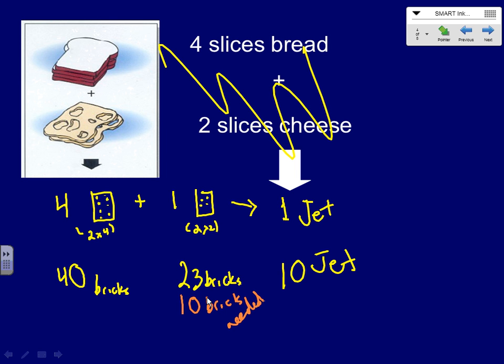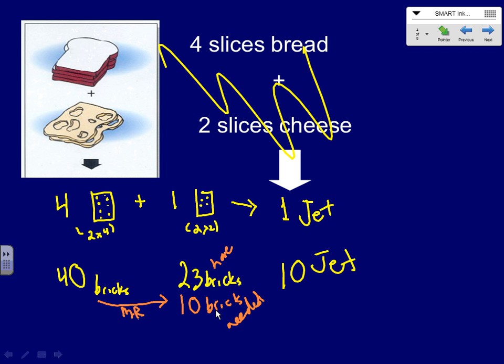And this is exactly how we answer the questions when we start dealing with masses and moles. What you want to do is you want to take one of your reactants. It doesn't matter which one, but you want to take one and you want to figure out how many of the other reactant is needed. And we use there the mole ratio. All we had to do was take 40, divide it by 10, multiply by 1, and it tells us that we need 10 bricks.